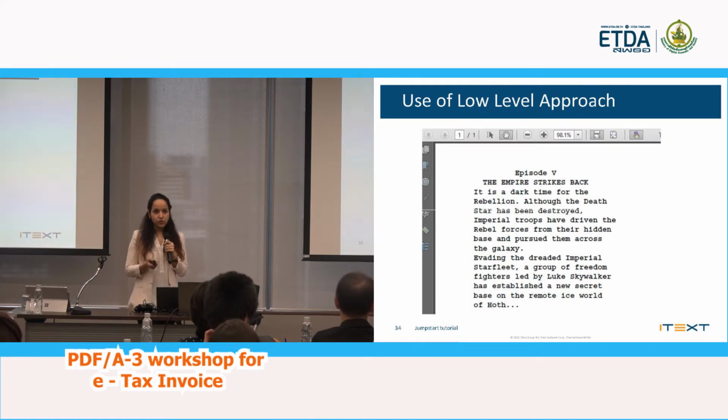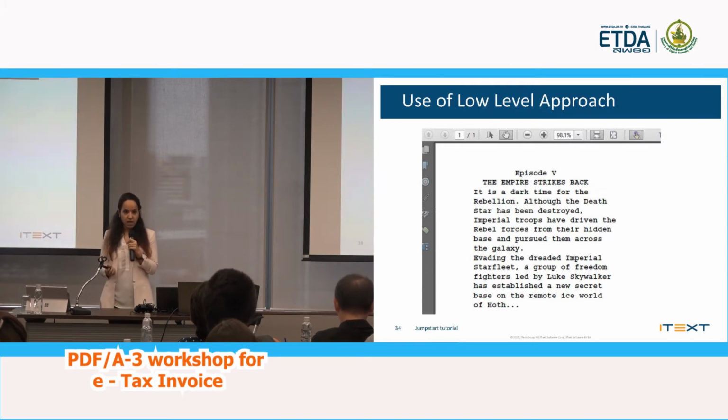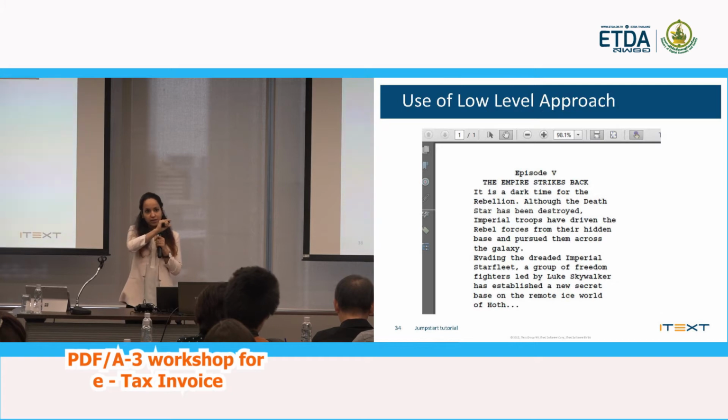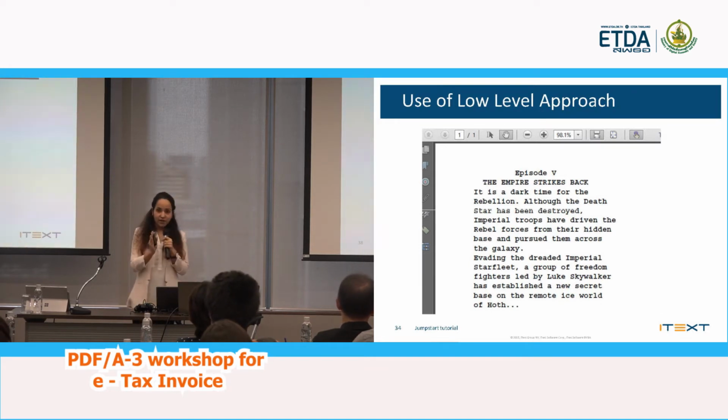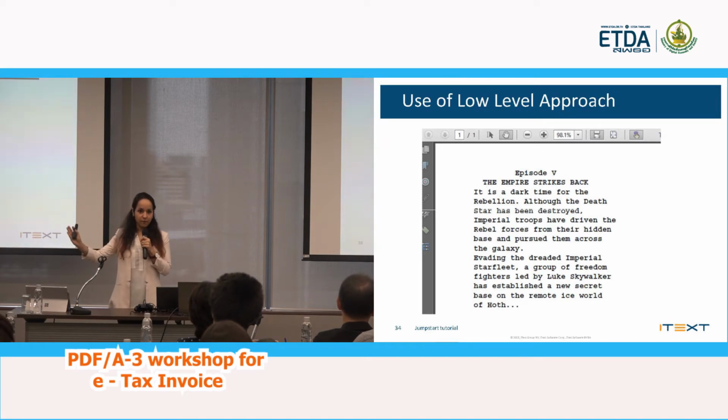If we add text to a document using the high-level API, because the high-level API has a concept of a document, every time the content of your first line exceeds the width of the page, it will jump to the next line. So iText will automatically add a line break. And when the height of the page is filled, it will add a page break. But let's say you want something written like this, where you are not spanning the entire width of the page. You want your text to be placed in different chunks. This kind of thing can be done with the low-level API.